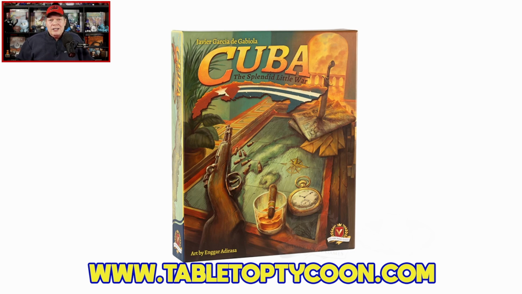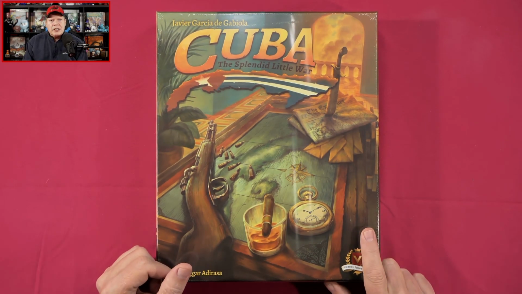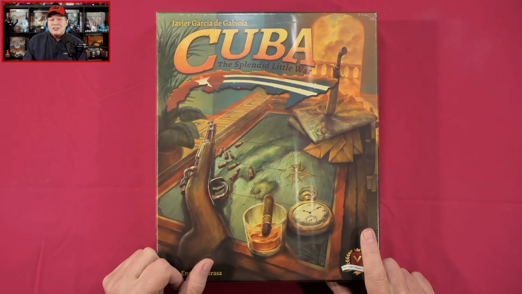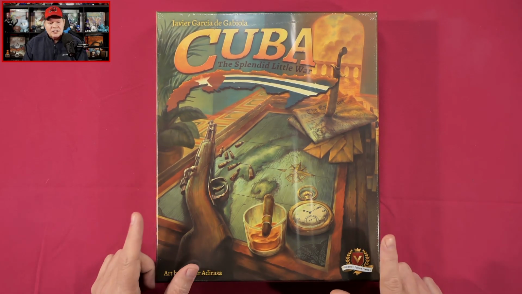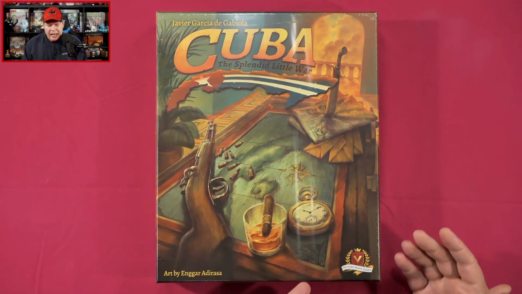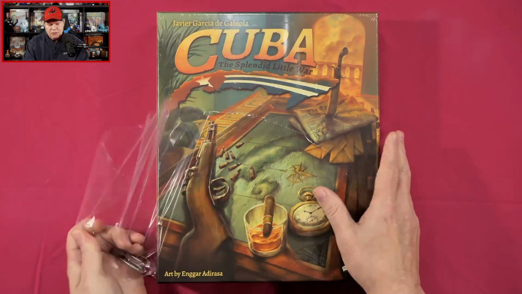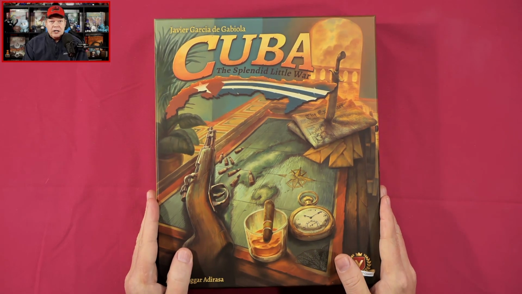All that said, let's swing on over to the other camera because here I've got Cuba, the Splendid Little War. Now, if you have been following the Gaming Gang for quite some time, you might recall I reviewed the first edition of Cuba, the Splendid Little War, back in 2013. Yes, it has been quite some time. So this is the second edition, which is now available through Tabletop Tycoon and their Victory Point Games imprint. So let's get rid of the shrink wrap first of all. Cut down a little bit on the glare.